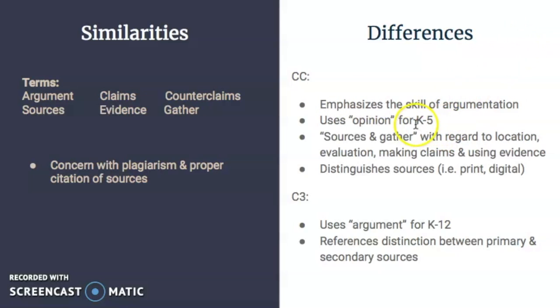And for grades K through 5, they use the term opinion as opposed to argument, which the C3 framework uses for K through 12 in its entirety. They also use sources and gather with regard to location, evaluation, making claims, and using evidence. And they also distinguish sources, for example, print versus digital, and the like.